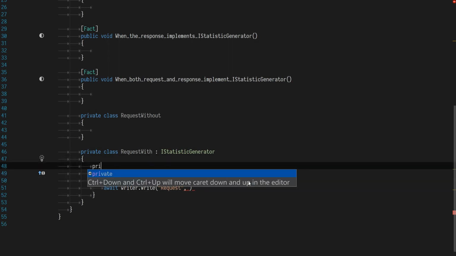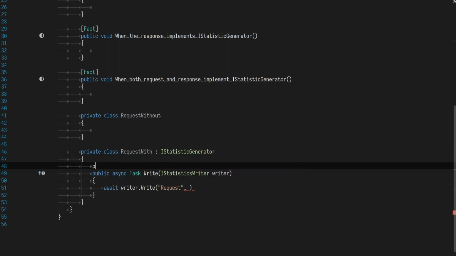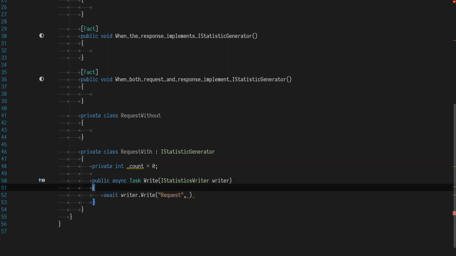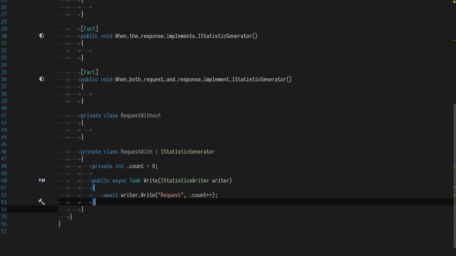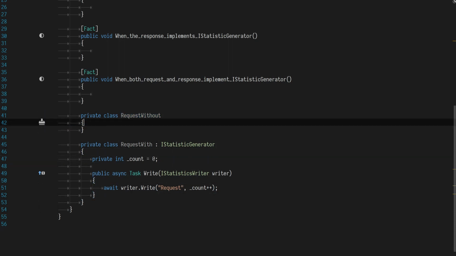Let's do private int count equals 0. Count plus. Right. And now we want a response.